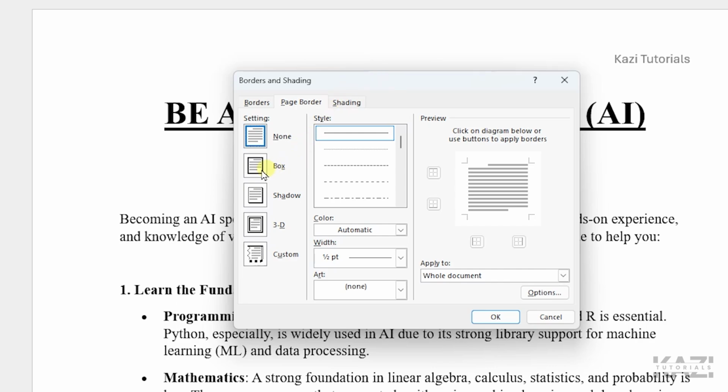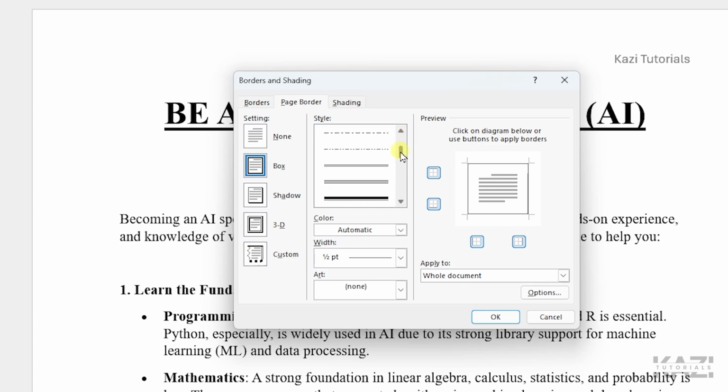First of all, you need to select the Box from here, and then from the Style you can see there are lots of styles, like dotted lines, and these dotted lines can be different like this. And also you will find some double lines as well, and also some curvy lines. You can simply go through all of these to find the most suitable for you, but for me the single line is perfect, so I will go with that.